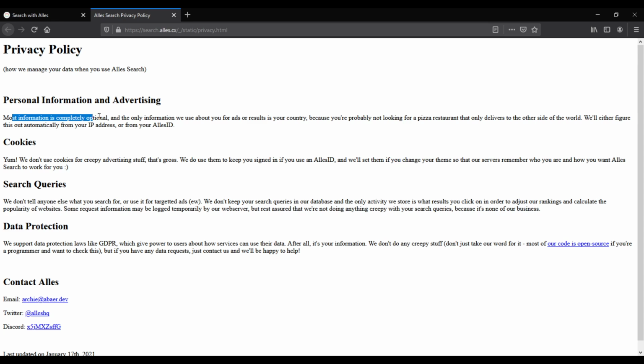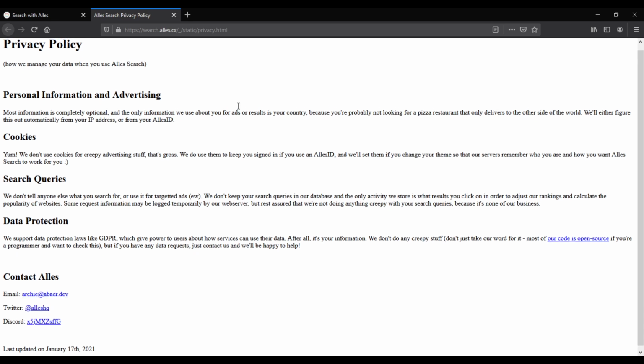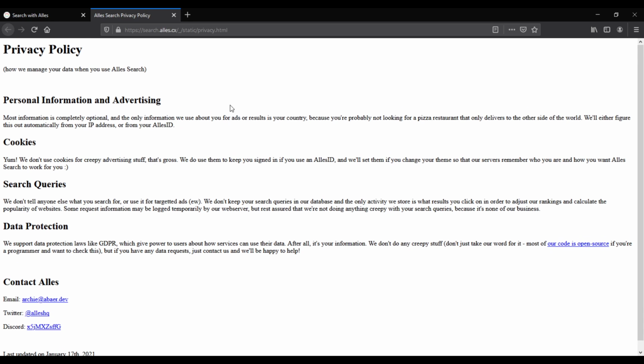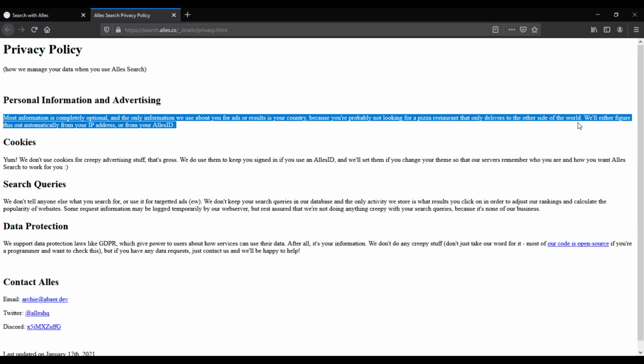Basically, let me read out the entire privacy policy because, as you can see, it's not that long. Most information is completely optional, and the only information we use about you for ads is your country, because we are not looking for a pizza restaurant that only delivers to the other side of the world.